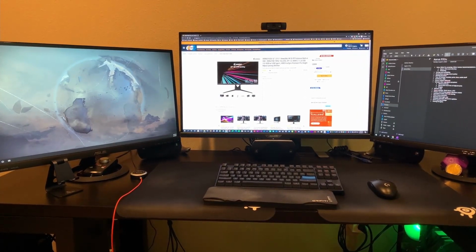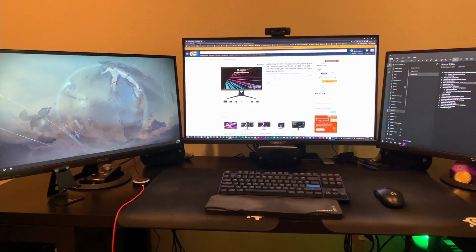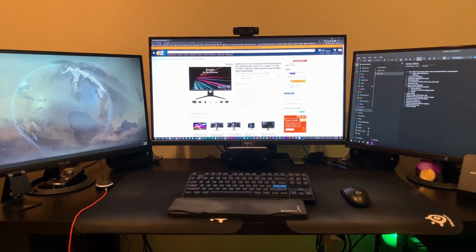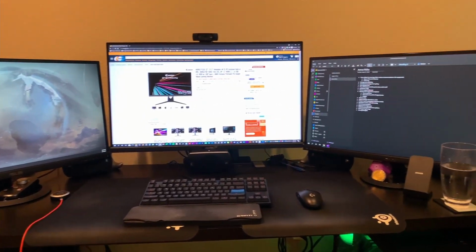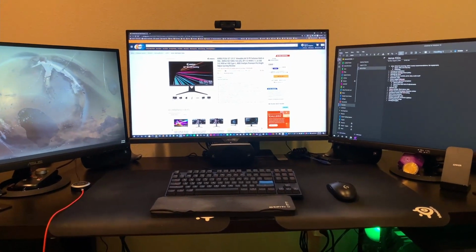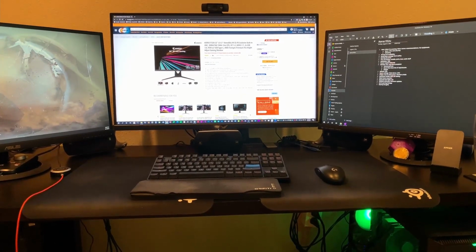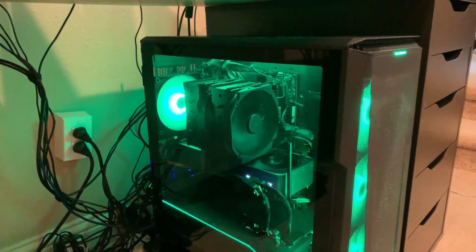So here's a quick tour of my gaming setup and what I'm using to drive this amazing monitor. In the center, of course, is the 4K Aorus FI32U, 144 Hz panel. On either side, I just have some older Asus IPS 1080p 27-inch monitors. Just great for Discord and text and websites and other things as such, but I don't really use them for gaming. But they were cheap and they work well and have good viewing angles. That's my Ducky 10 keyless mechanical keyboard with Cherry MX Browns, Logitech wireless mouse, and then down below, don't mind the horrible cabling. It's whatever.